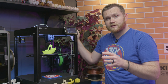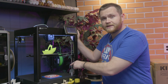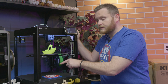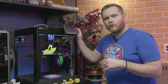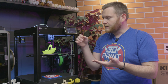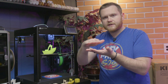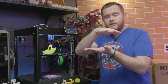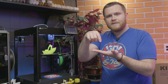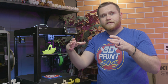Most other machines, as far as I understand, outside of the Voron Trident, use a belt system that controls the lead screws, whereas here all three of the lead screws go to individual motors. And the reason why that's important is before a print, this thing can do a Z-tilt, and what that means is the tool head visits 3 points on the bed. Before each print, it can make the surface extremely level and parallel to the axis that the tool head moves onto. So before the printer even does a bed mesh, it can make sure that the print bed itself is as level as it can be.